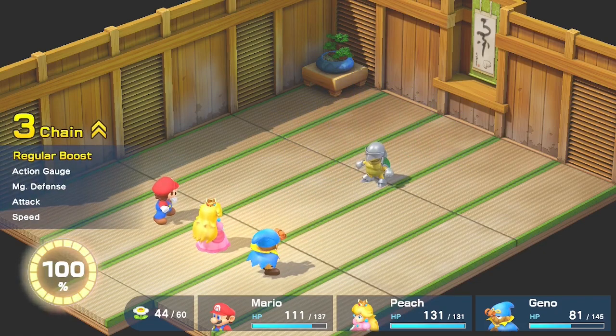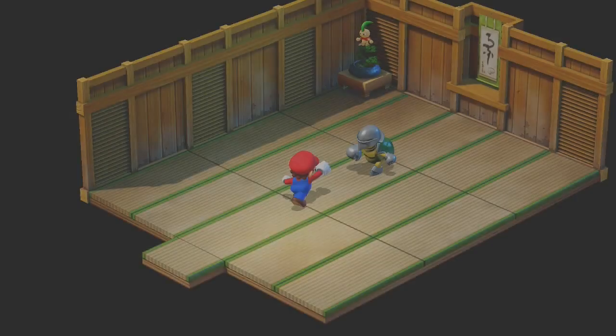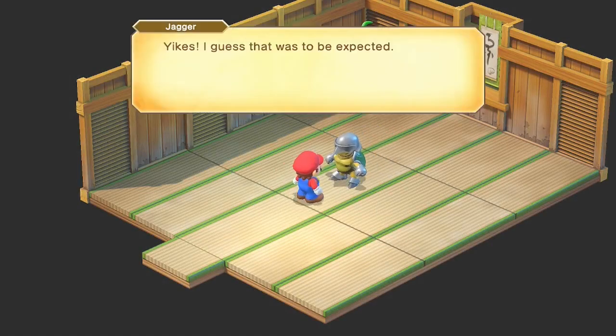Well, that's okay. We still have our attack scarf, so we're still going to beat him. He's an easy fight. I just didn't realize he was immune to all of Mario's supers. Yikes, I guess that's to be expected.